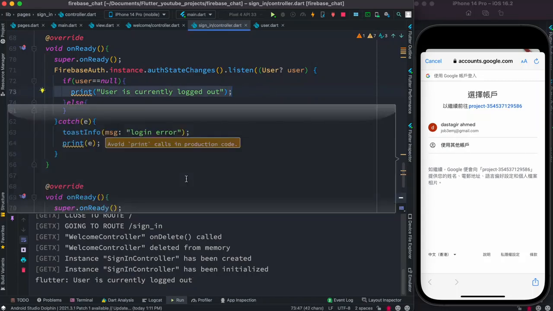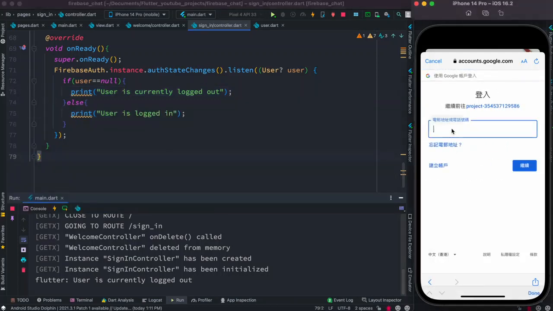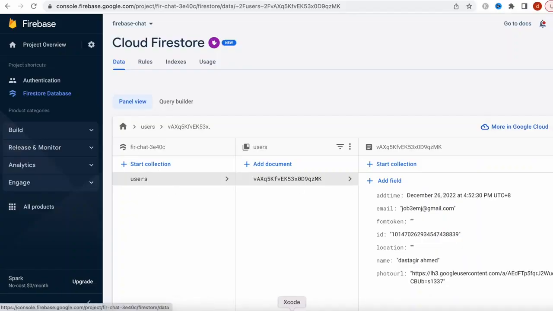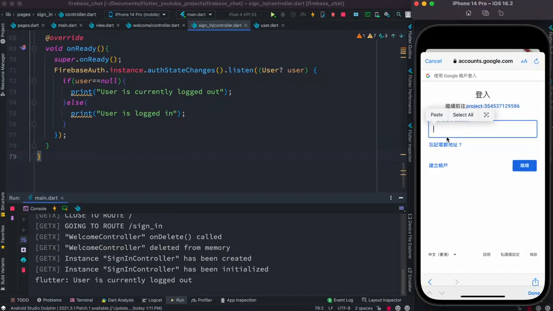Anyway, now here we'll see if we can use other accounts to log in, and if we can do that, here we'll see a new user, right? So let's use my another account.